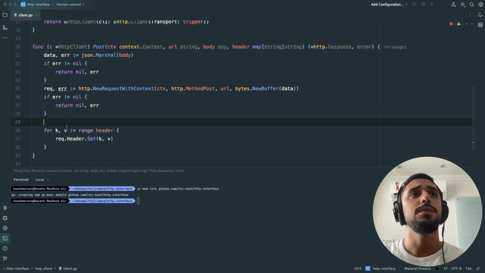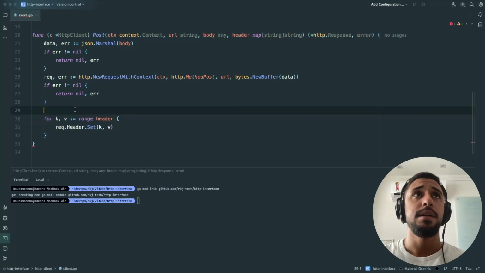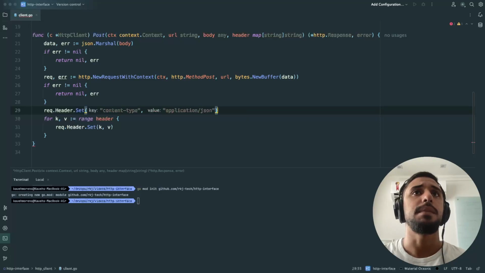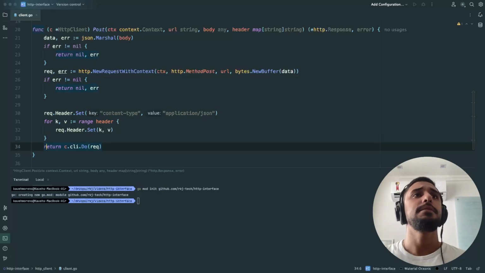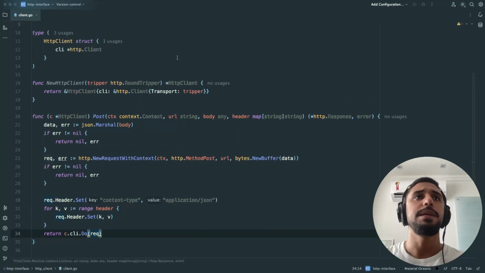Now we're gonna set all the headers. So basically, if the client gives us a header, we just iterate over those headers and make sure that we're going to apply those. But as we have a post request, I'm gonna do such a thing. We're gonna have a default header that is always gonna be set, and that one is the content type application JSON, just to make sure. All right, and then we're gonna do client.Do, right? So simple library, no big issue, no big deal. We don't have much here.